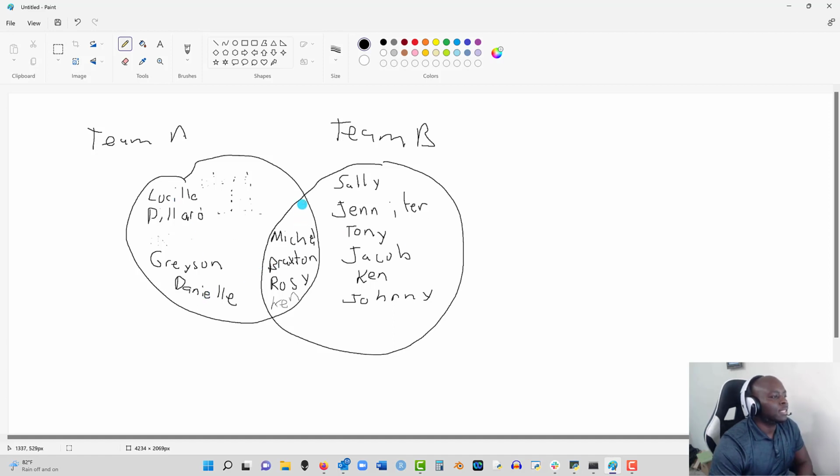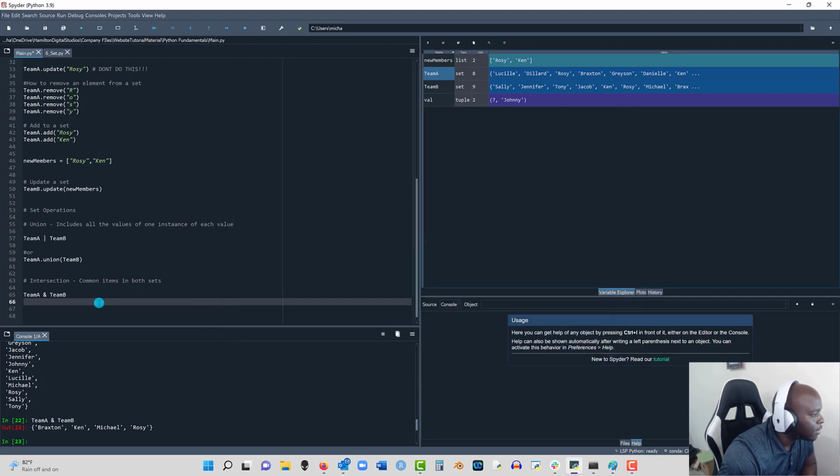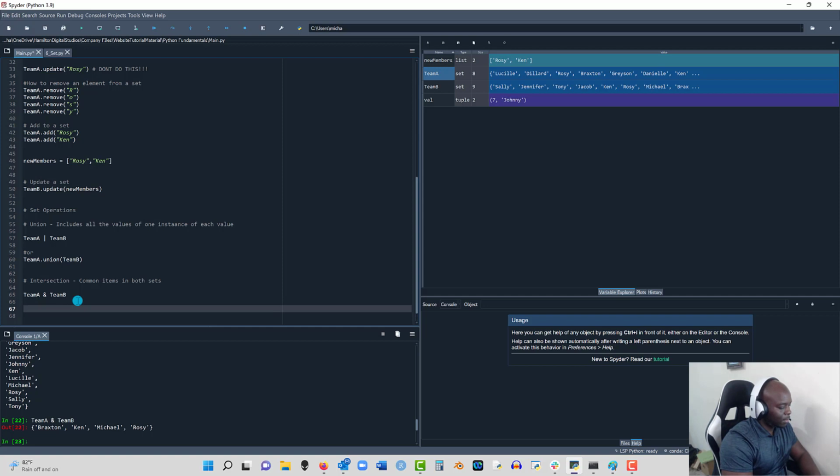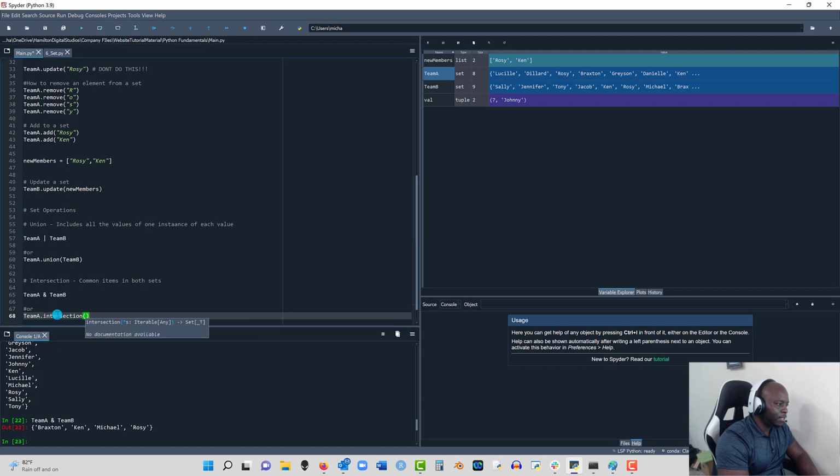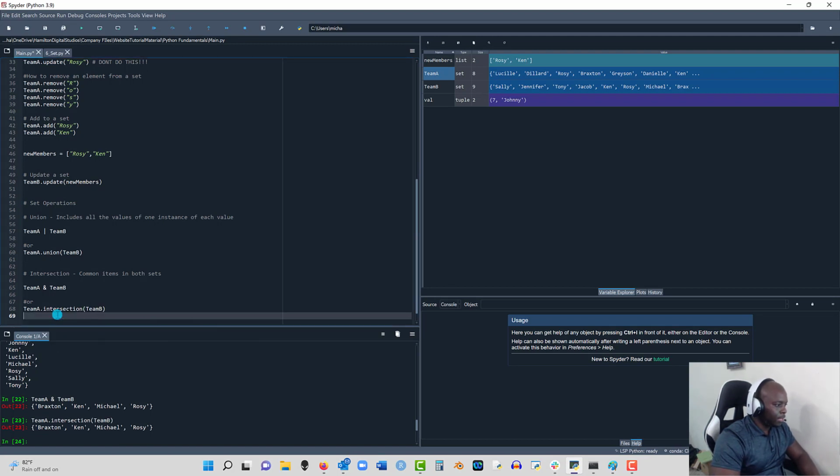All right. So again, this represents the elements that are in both groups, A and B. So we got that correction done. The other way to do this, I like to show you the 2 most common ways. I show you this way because this is not a very common way to do sets, but if you see it this way, you'll know what it means, especially if it's between 2 sets. The other way is to just say intersection team B, and it would give you the exact same answer as the AND sign.